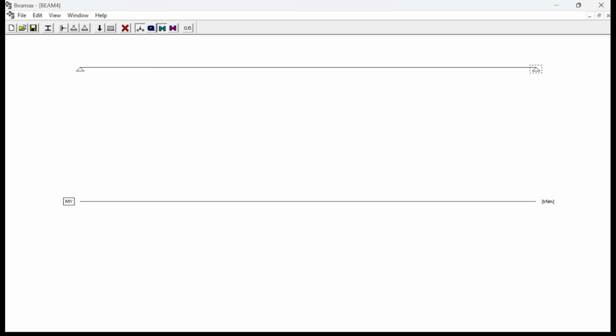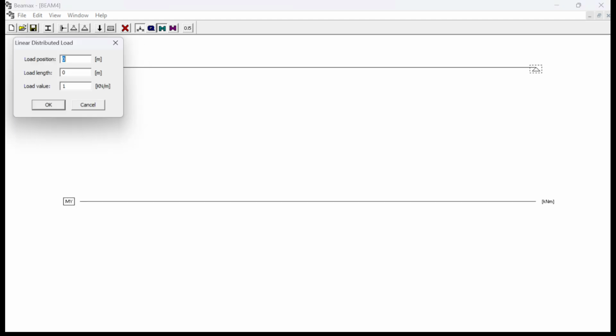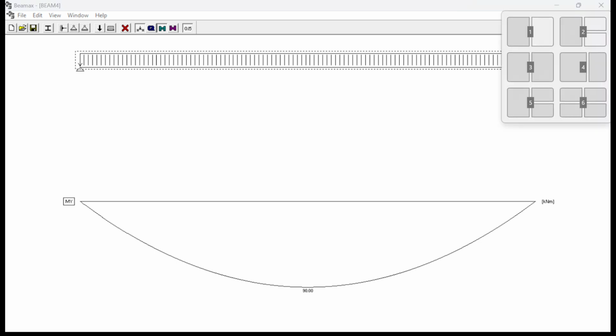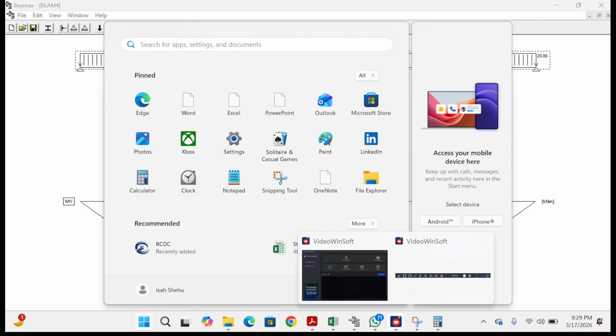Okay, very good. Now we have a UDL of 20, from 0 to 6. So let's click this, then let's check. You see that it is 90, the same thing as what I got here.